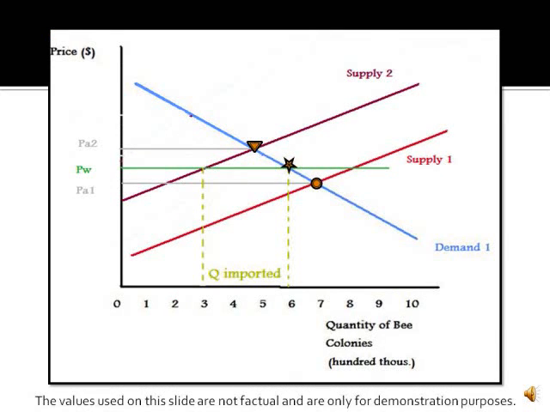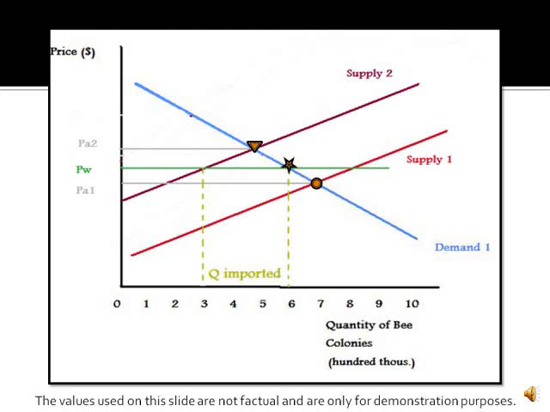This graph incorporates international trade of Australian bees, which has recently become a factor in the market. The world price, which is labeled as PW on the graph in dark green, was less than PA2. PA2 represented the price at the new equilibrium without trade. Naturally, farmers in the U.S. purchased bees from Australia because they were selling at a lower price, which created the quantity of imports totaling about 300,000 bee colonies. This brought farmers closer to the original relative quantity demanded before colony collapse disorder.